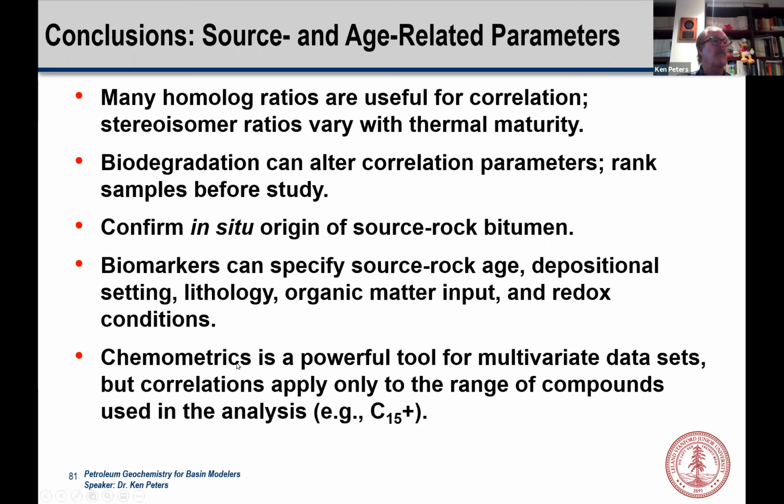Okay. Chemometrics, we went through that very quickly. I've published a number of papers on chemometrics. It is a very powerful tool. Many geologists shy away from it because they're worried about the mathematics, but it works very well and it's a tool that should be used. Multivariate data analysis. Correlations apply only to the range of compounds used in the analysis, so be very careful about that. I'm going to talk about that next at the end of this lecture.